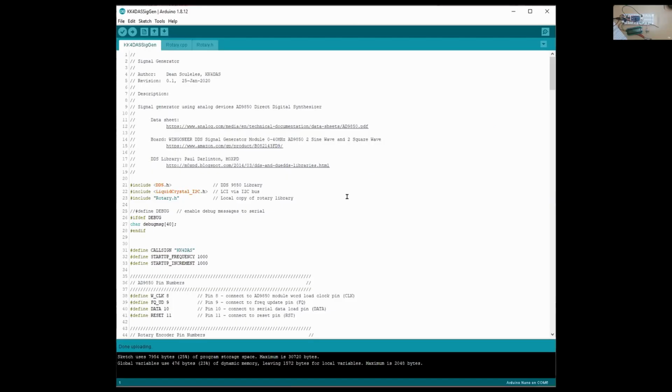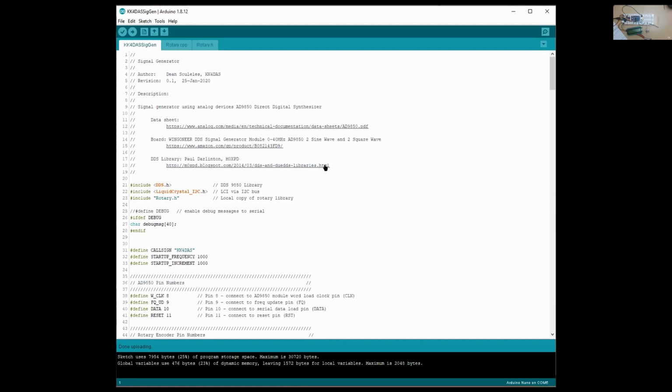There we are. So this is the sketch for the signal generator. This is much more complex than the previous ones that we looked at, but I'm going to walk you through it real briefly so you get a feel for what it takes to program something like this. Everything with a // in it is just a comment. It's just text to remind me of stuff that I needed to do. And so in here I said, if you want the data sheet for the AD9850, here's where you find it. If you want to know where to buy the digital signal generator, you can go to this link.